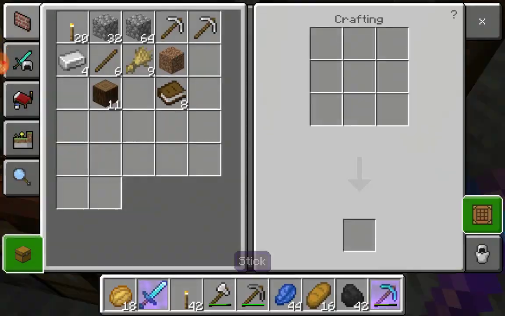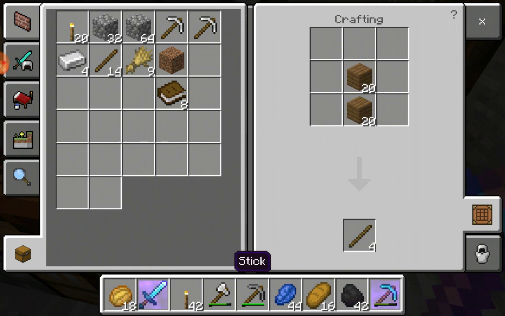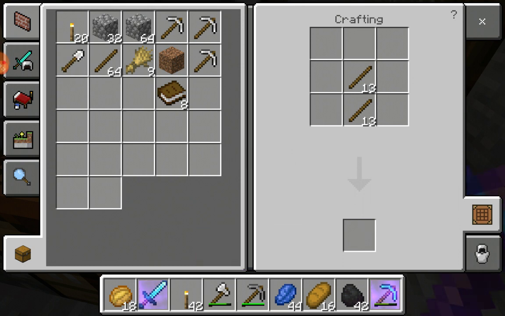Okay, now let's make wood sticks. I'm gonna make all sticks. Also, I'm gonna make an extra pickaxe and a shovel. I just made everything. I just used all of these 64 sticks. Oh my god. That is a lot. How many torches do we need? 3 stacks of torches. I'm gonna take 3 stacks of torches.